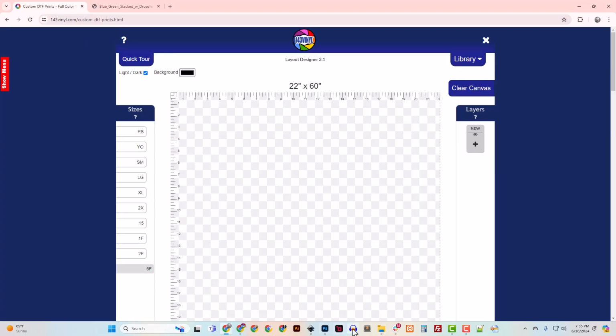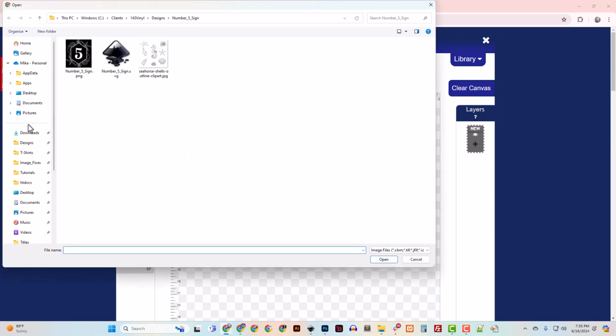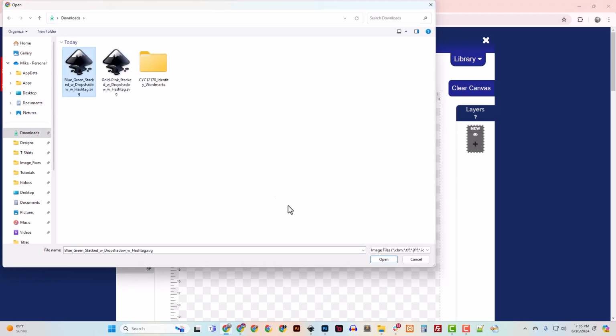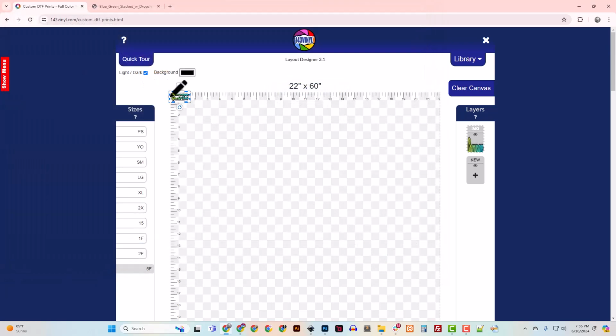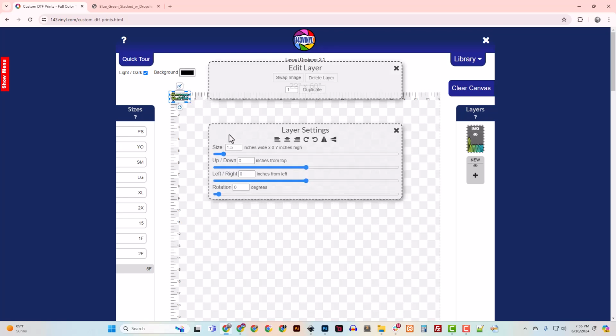And I just tried to drag and drop that into the layout designer. I have no idea why I thought that would work. I actually need to upload it. And so it's an SVG, so it doesn't matter how big it is. That's so interesting. It matters how big you make it in the layout designer when you're going to print it, but it doesn't matter that it's so small when you load it in, because as you scale this up, it's just going to scale that math.